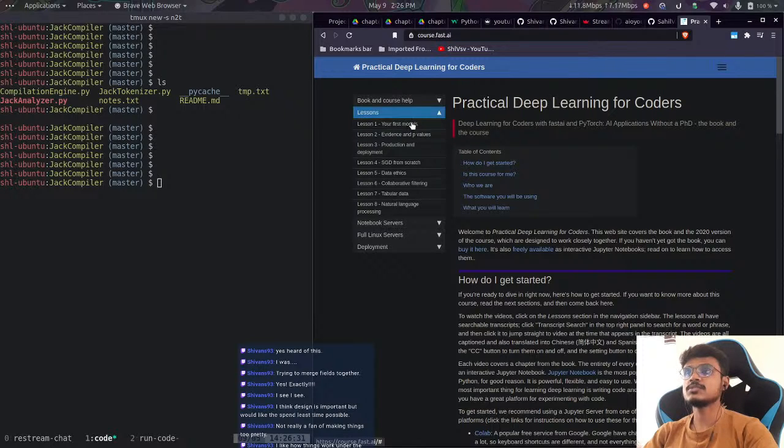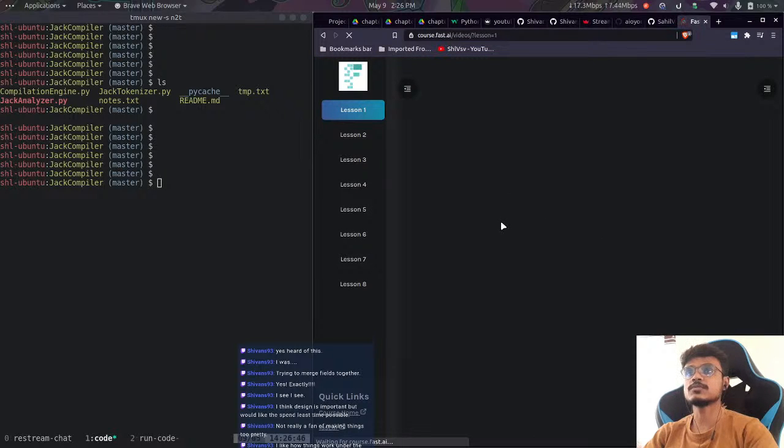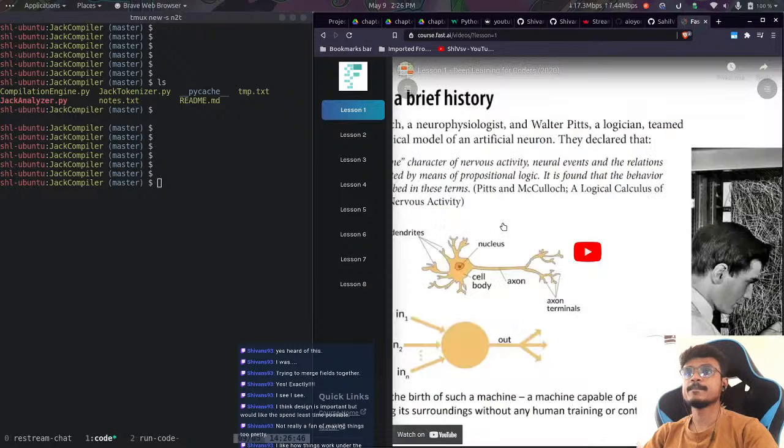From the starting it starts building the models and all of those things. It doesn't start with all the theory, it just starts with the practical stuff. That's what I like about this course. From the get-go you are building state-of-the-art models.